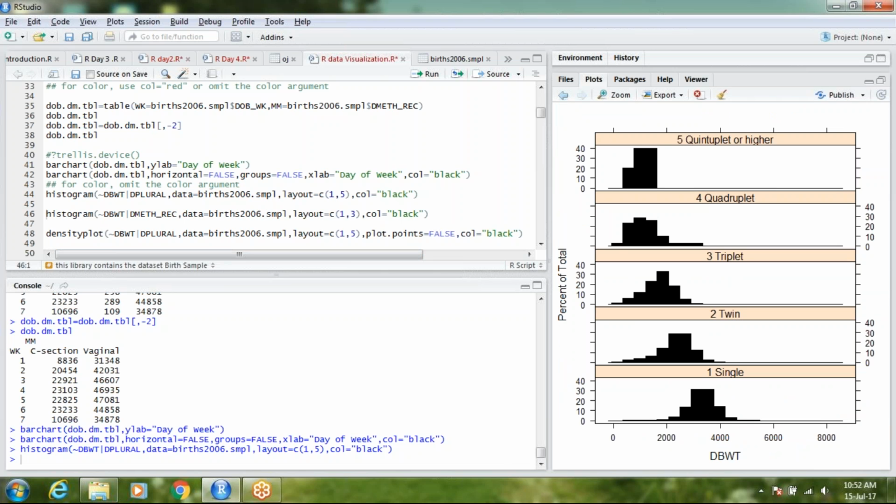Yeah. So as you can see, one thing that can be noticed here is that if a child is born as a single, the weight of that child is quite high compared to the other factors that we have. A single birth, on average, has a quite high weight. For a twin, it has dropped a bit. For a triplet, it has reduced even more. For a quadruplet, even more, and for higher factors it has gone even lower, or stays in somewhat the same range.